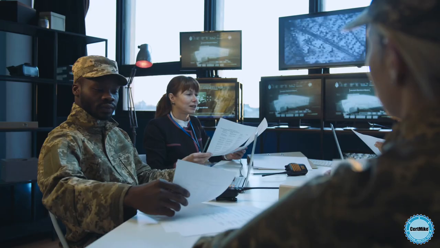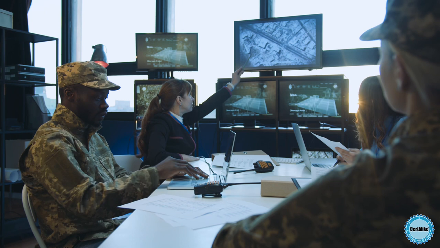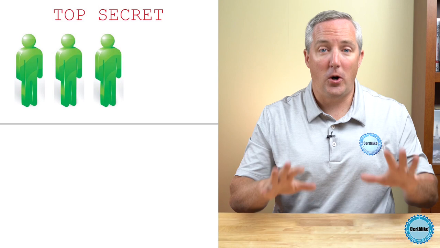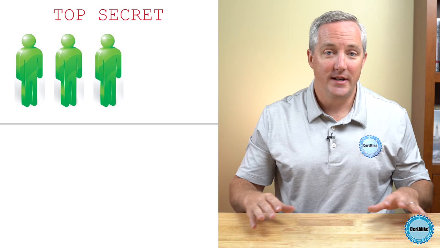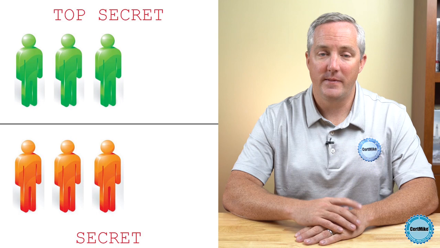As we work through the two rules of the Biba Model, I'm going to use an example. Imagine that you're a military commander, and you're planning the invasion of a make-believe country called Aragon. The invasion is going to take place next week, and you're working with your team to develop the plans. You've decided that those plans are very sensitive, so you're classifying them as top secret. You want to protect the confidentiality of those plans because you don't want the enemy to find out that you're coming. But you also want to protect the integrity of the plans, because you don't want your subordinates to get confused about what they're supposed to do. In this picture, all the people in green are in on the plan — they all have top secret clearances. There are a lot of other people around who don't know about the plan; they might only have secret clearances and aren't allowed to know what's going on. They're shown here in orange.